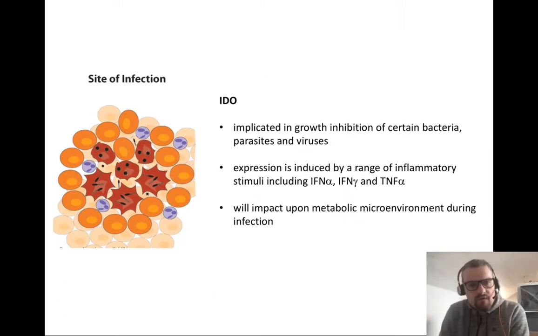Now, in terms of the role played by IDO in the context of infection, we know less than we do about IDO in the tumor microenvironment, but certainly it is implicated in the growth inhibition of certain bacteria, parasites, and viruses. It's expressed in cells in response to a range of inflammatory stimuli, including those associated with infection like interferon alpha and TNF alpha. And it's likely that this enzyme is going to have an impact upon the metabolic environment in the context of infection.